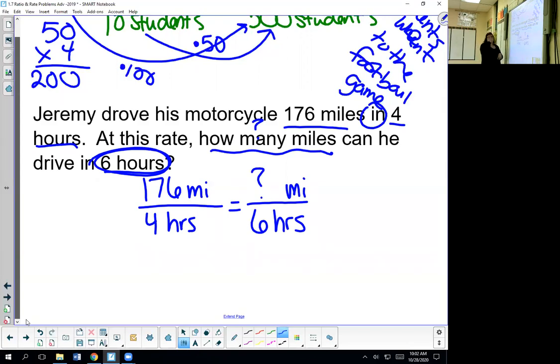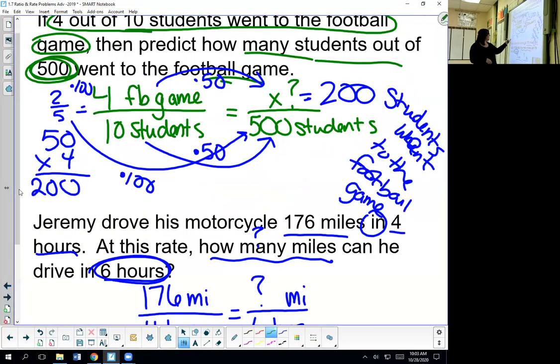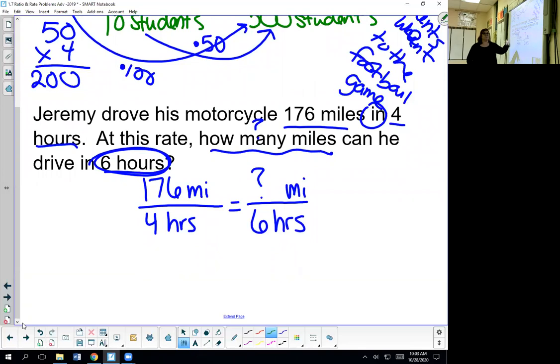Okay. Option 1, cross multiply divide. I don't see a trick, so you can't use a trick off the bat, or you could simplify, whatever you feel is necessary. I don't even want to, because I don't know off the bat if this is perfectly divisible, so I'm just going to go with cross multiply divide. You just got to pick what you know. I don't know if 176 divided by 4 is going to give me a perfect whole number, no remainder. So again, I'm just gonna do what I feel comfortable with.